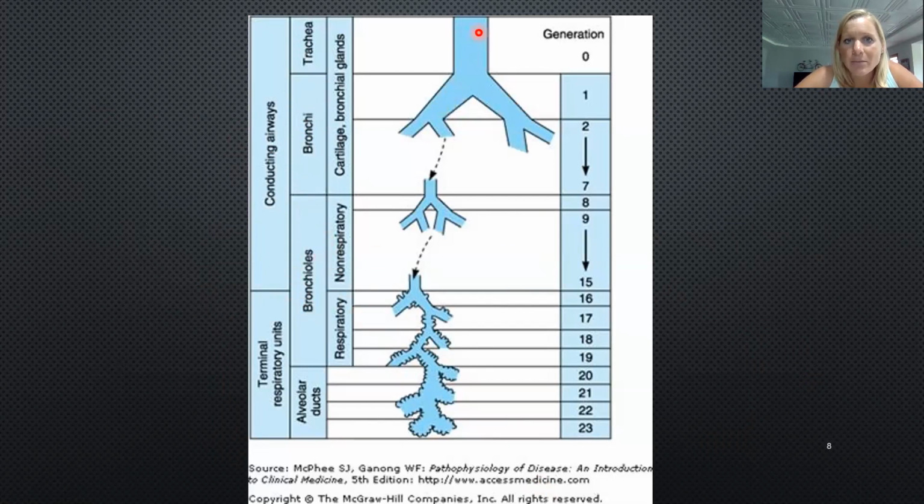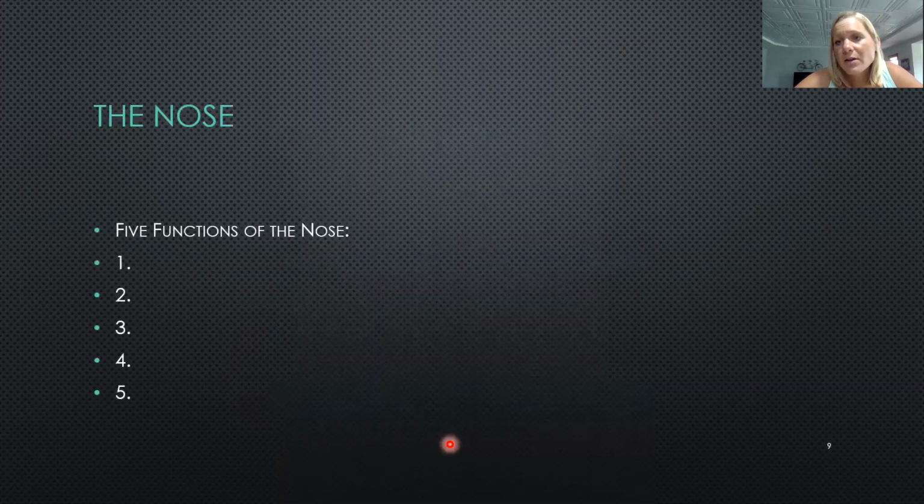So again, just like within the cardiovascular system, we start with a pretty big tube, and then those tubes are going to get smaller as they become more branched. And then once we get to the respiratory zone, remember that there are some bronchioles, also alveolar ducts and alveoli within that respiratory zone where exchange of those gases could occur. Okay, so next we're going to go through each of these components as it's associated with the movement of air into the lungs.